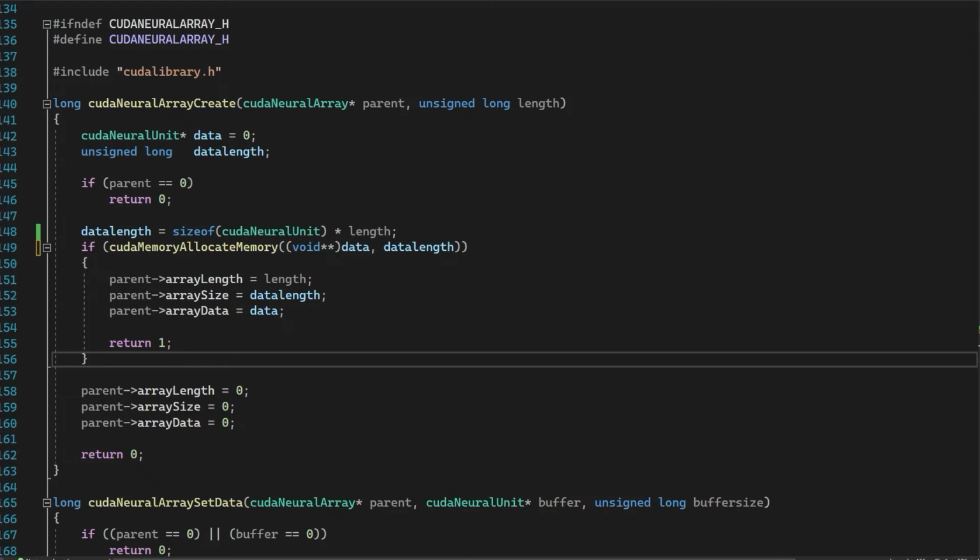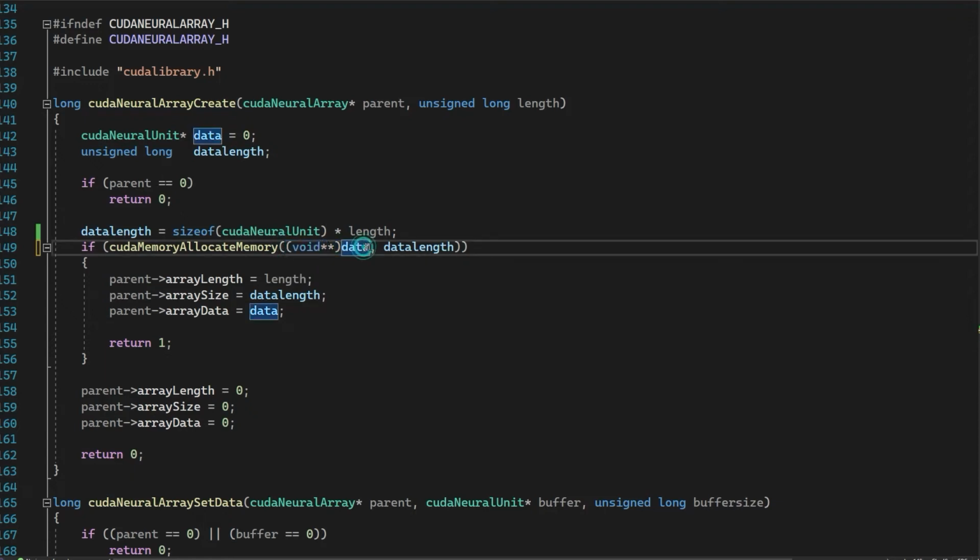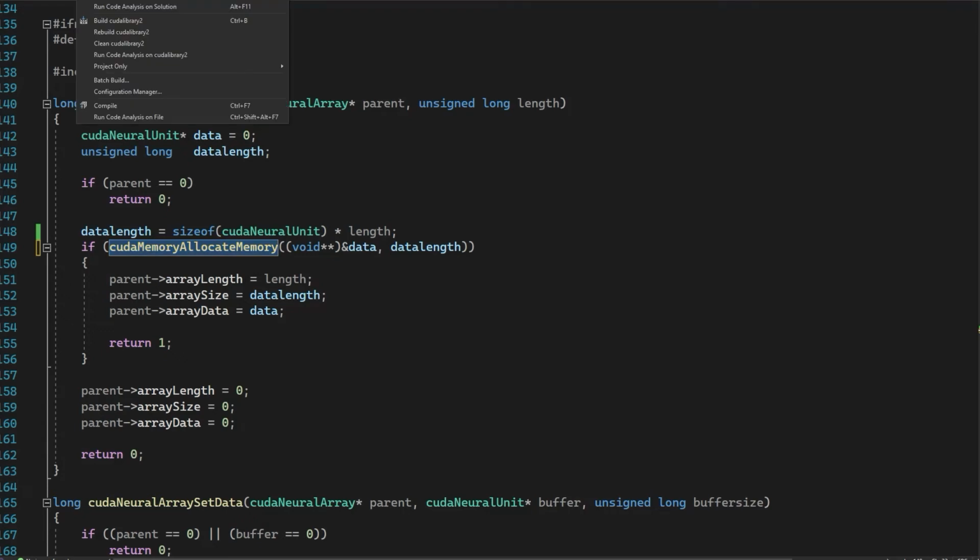Okay, after a lot of trying, I finally figured out what I did wrong. Right here, it's supposed to be a pointer to a pointer, but I just passed the pointer at 0, which is completely wrong. It's supposed to be &data. You're supposed to set a pointer to the pointer, and instead I just set a raw pointer, and of course allocate memory failed completely. Okay, let's just see if it works.